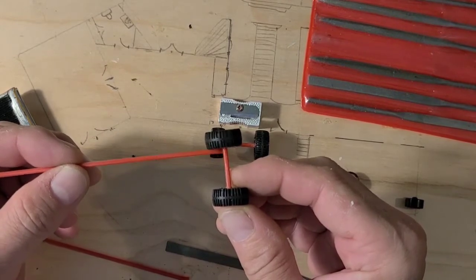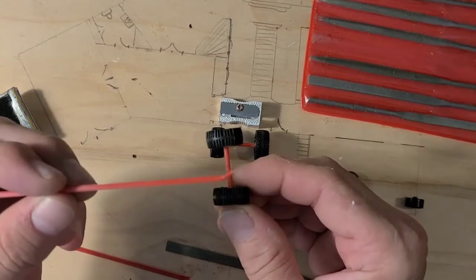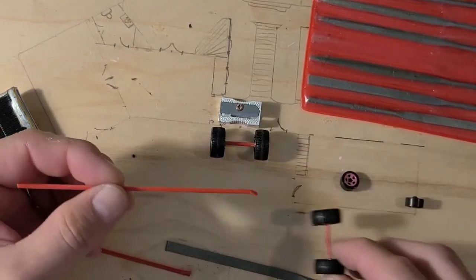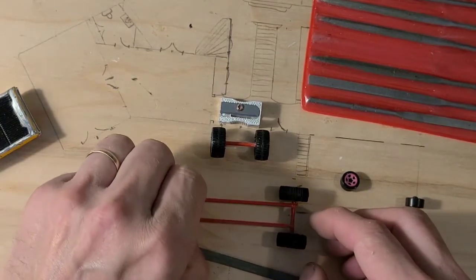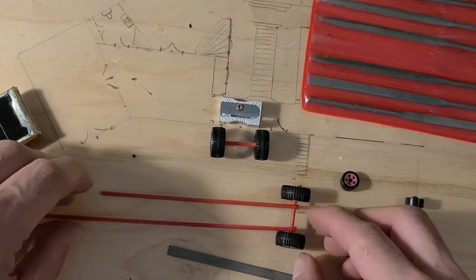So we're going to glue these on here. We'll have a total of four of these bent and ready to go, and we'll do two on each wheel. And then once the glue's dry, we can trim the excess off to the size we want. So once you glue them on there, you want to make them as straight as you can.